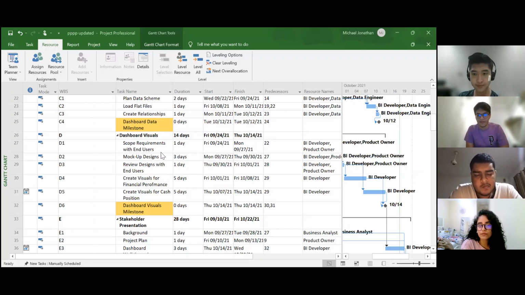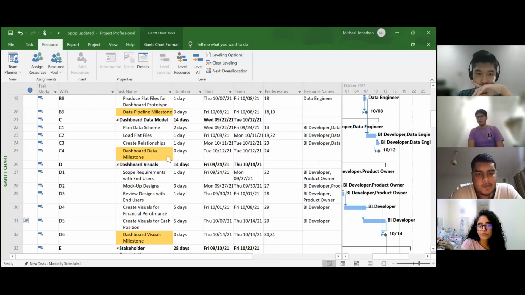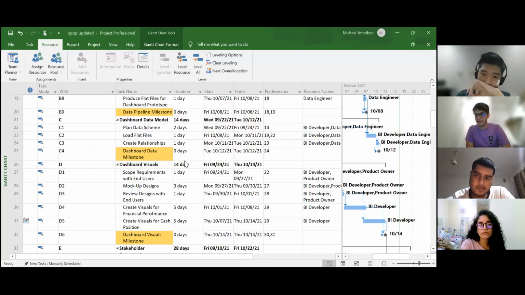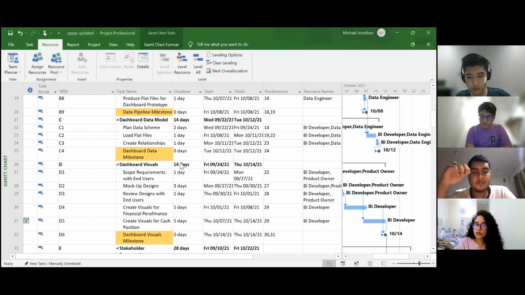It was a bit hard to allocate everything and figure out how to make the charts, the graphs, which one goes where. I know I had a big issue with my accounts payable. Finding appropriate charts for particular statements is kind of work. That's why even getting the mock-up design took a lot of time, and it was hard work. You had to design, and then you had to review it with our users and get them to approve, and then we could move forward. So getting all the models and then getting all the visuals for the set data took a lot of time, but I think it went quite well.